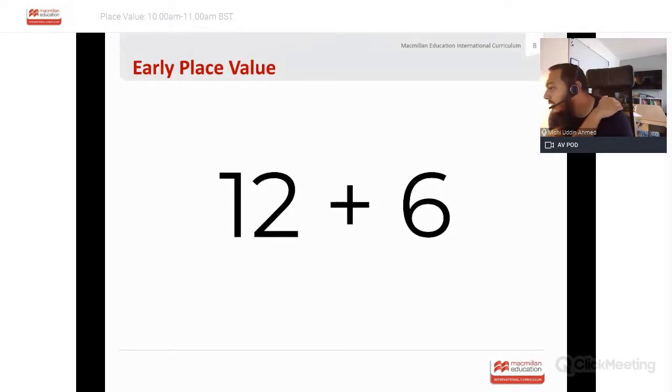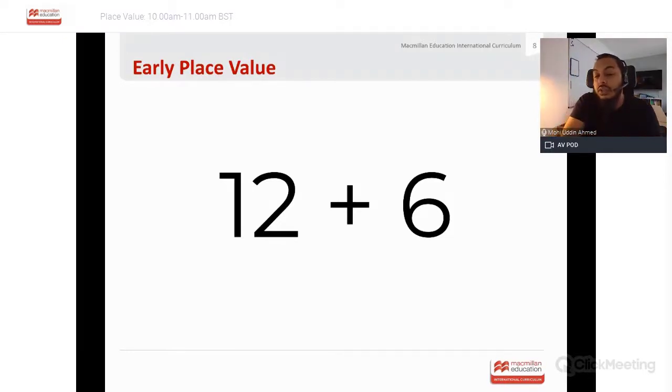Ritupana says 1 ten, 2 ones, add 6 ones, tens and ones, use a number line, 1 ten, 2 ones, 6 ones, split into tens and ones. Great. So we've got a lot of different suggestions there, and quite a few saying split into tens and ones. The question I'll throw back at you is, at an early stage, how would you split it into tens and ones? How would you show your children?